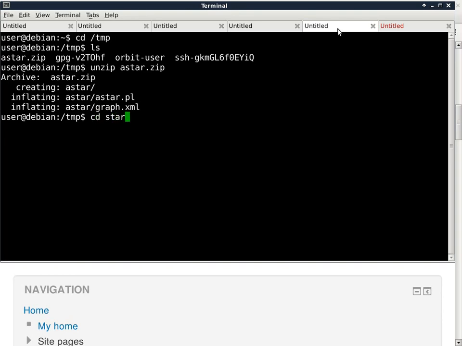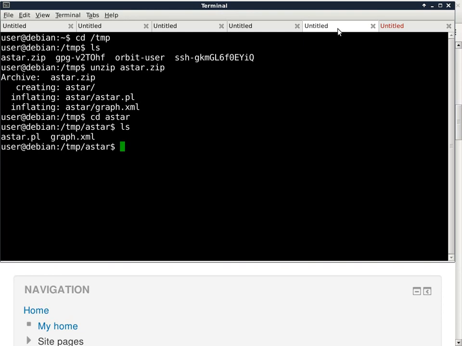If you unzip the file, it creates a folder called A-star, and in the folder there are two files. One is graph.xml, which is an XML representation of a graph. I will show you the content of that one. And the other one is A-star.pl, which is the Perl script that is actually implementing A-star. When you look into the Perl file, some of the stuff may look really awkward. There are a lot of curly braces and dollar signs, but for the most part, you can map it directly to the algorithm that we were following in class in Wikipedia.